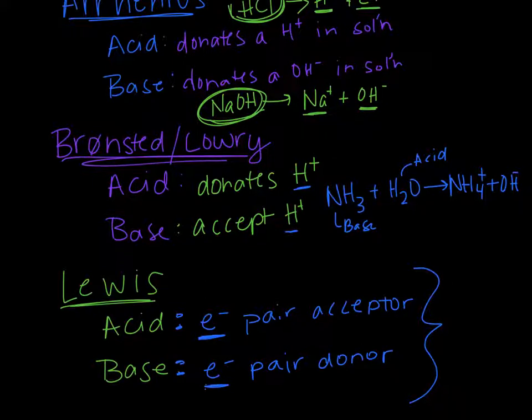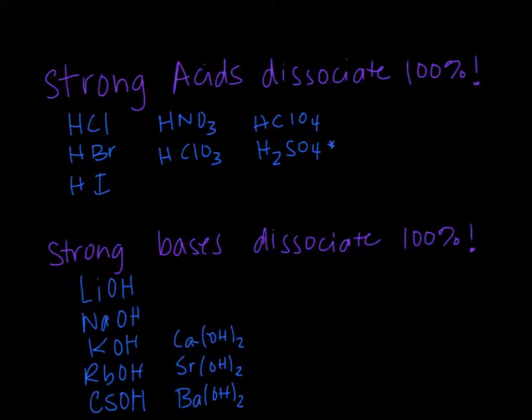All right, so we'll go back over Bronsted-Lowry in more detail because that's what we're going to focus on more than anything. But right now I want y'all to just be able to do the calculations that we're about to start. Before we do that, we need to go over strong acids and strong bases.